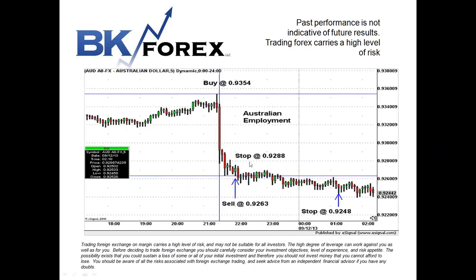In terms of movement, here's Australian employment, right? And you have an example of a high-low box, a 15-minute box. The low gets triggered over here, and the target gets made over here. This actually is another very interesting signature of these reactive events.